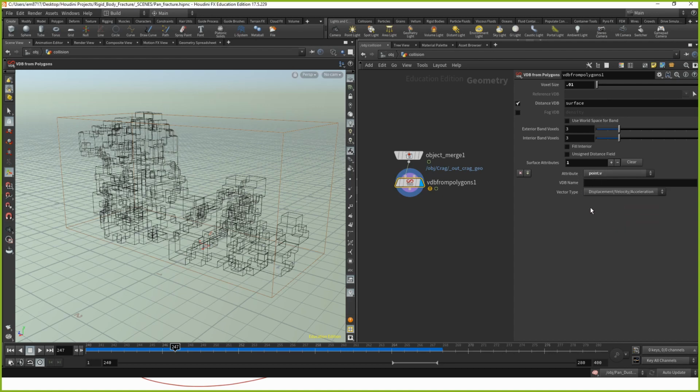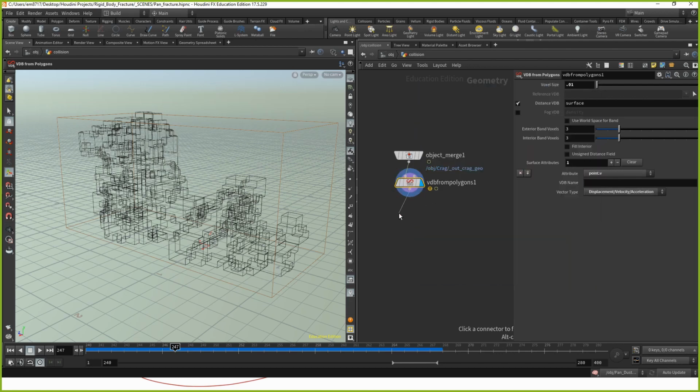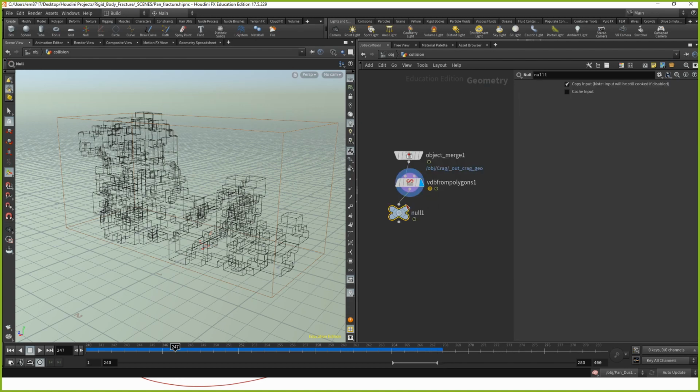And I'm gonna say that this is gonna be velocity as well. So I've got velocity in it and I've got collision. So I can export it out as kind of out collision.